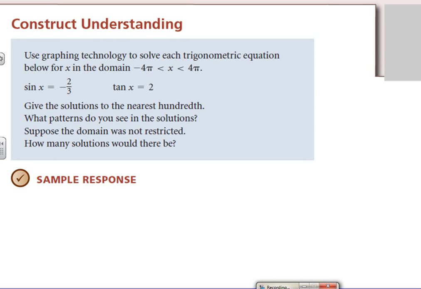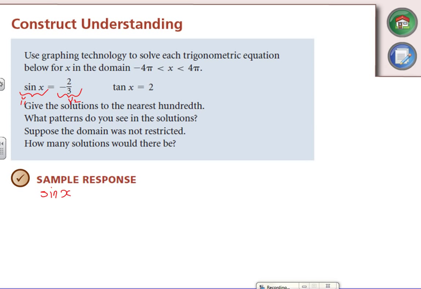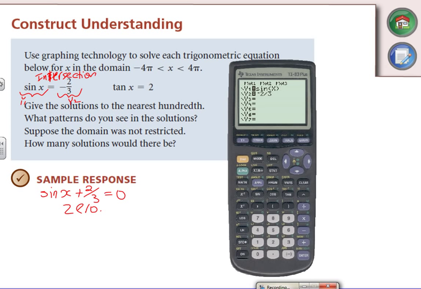In this type of question, we've got y1 and y2, or we can equate it to 0, which I often will do so that I don't have to look for the intersection, and find the zeros. So either in this one we're finding the intersection, or in this case we would be finding the zeros of the graph. I'm going to do the first one by the intersection method.